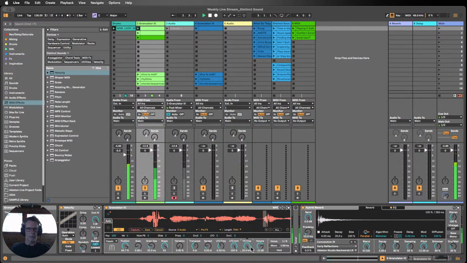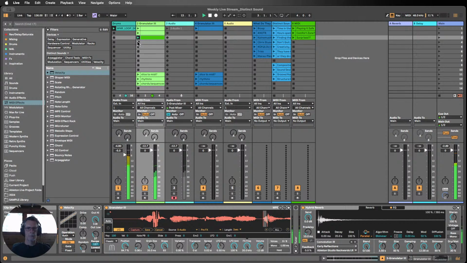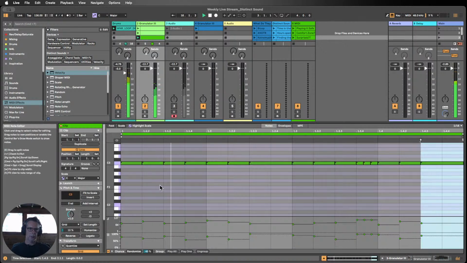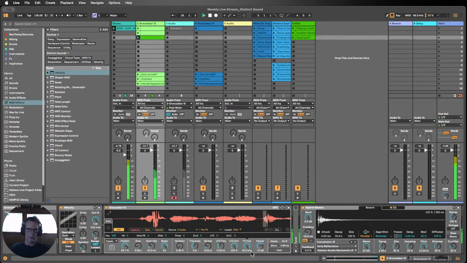So let's say maybe we start with the filter frequency, and we make that filter open and close a bit with an envelope perhaps, although there's not much happening because there's only this one long legato note. If we used one of these patterns, we'd get a bit more difference actually. So for example, if we use this one, we'll try that in a moment, but let's say we use this, we've got a lot of note retriggering then, so the envelope would make more difference to the filter frequency. So let's set it at about 50%.